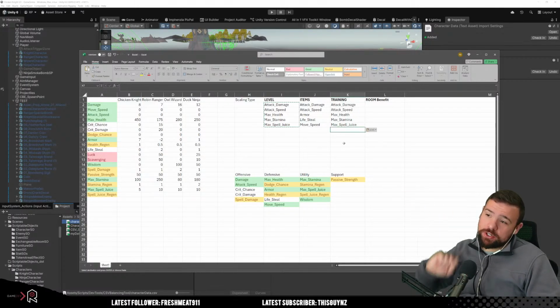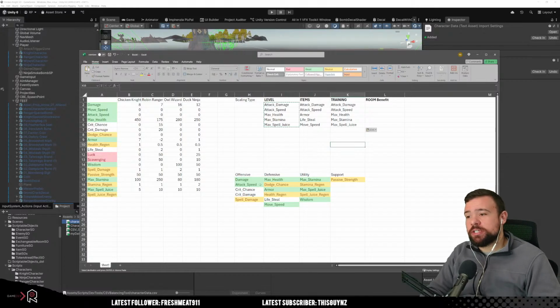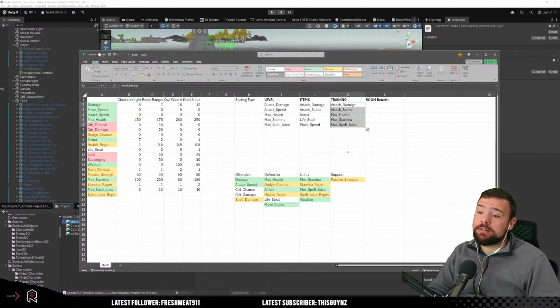But in addition, you can do things like improve your critical chance and damage. I don't even know if I want critical to be a thing, to be honest with you. Maybe critical chance and critical damage won't be a thing. Okay, but you can, through training, get these things. And let's say you can also get spell damage through training. Oh, and items, I think.